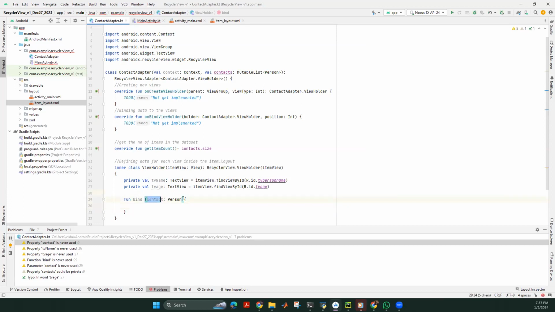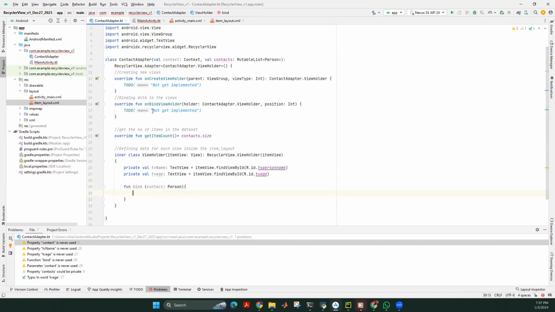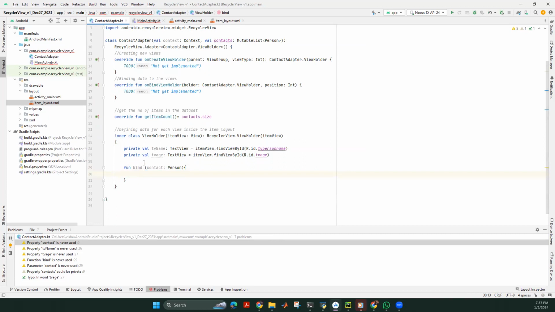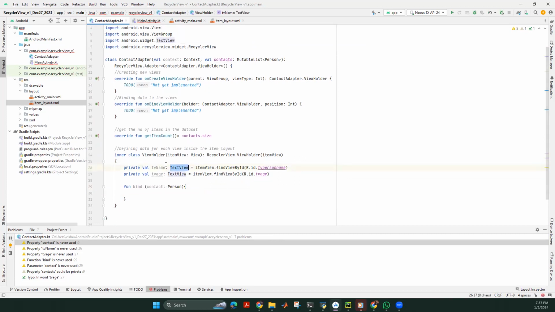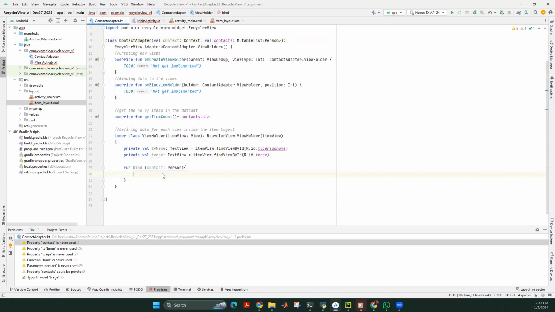And we will be using the variable contact, and each contact will have a name and age that will be put into the views in here, right? So each contact will be a variable that we have already defined in this code, and we already know each of the contacts and its variables, its attributes.